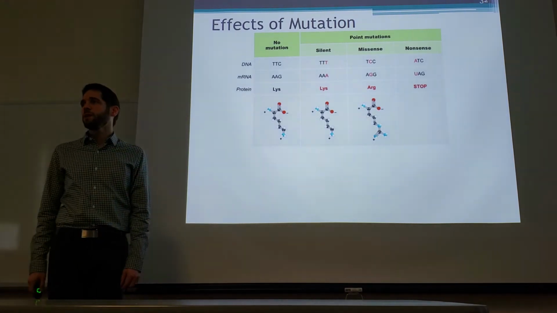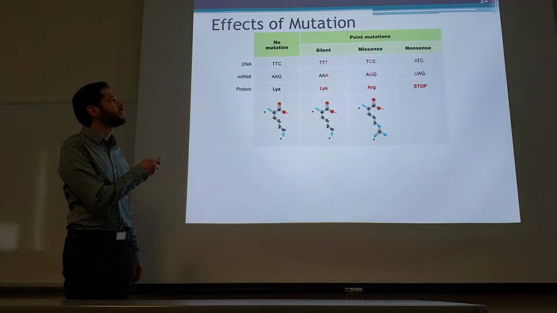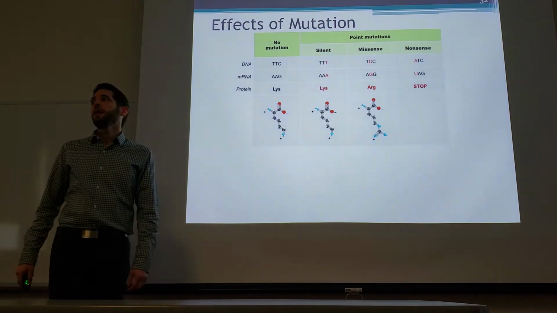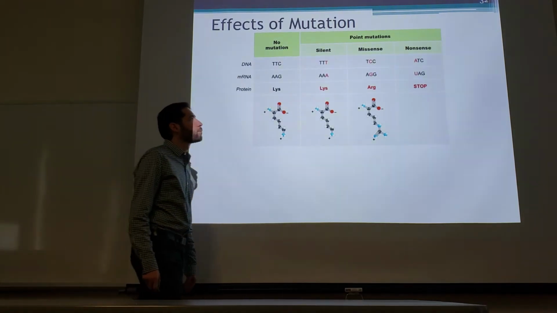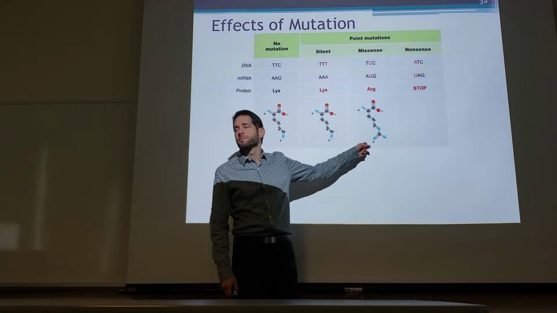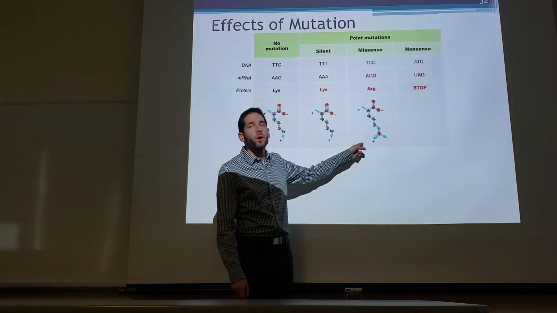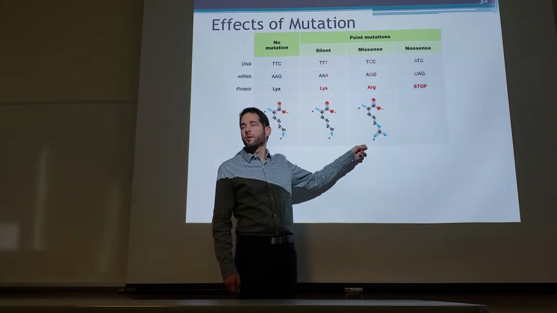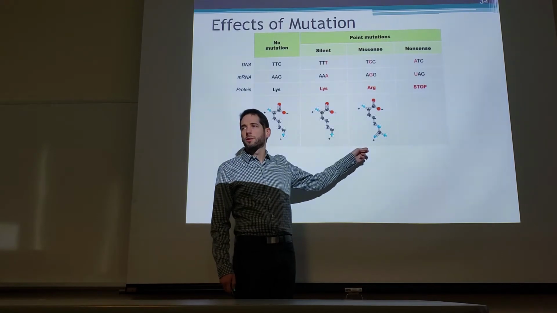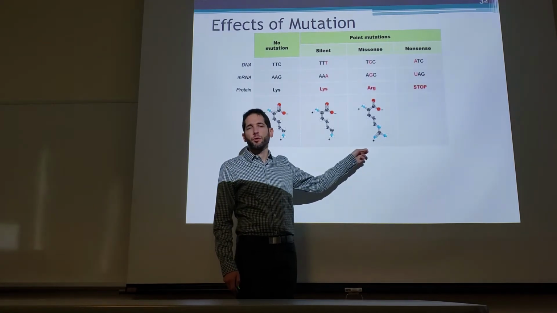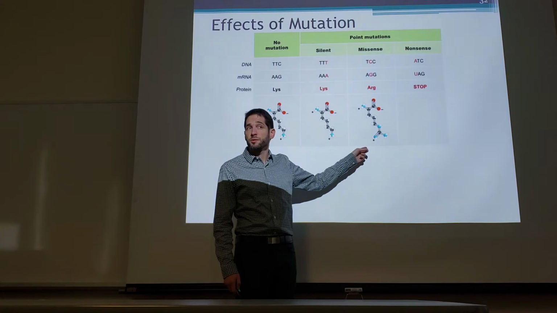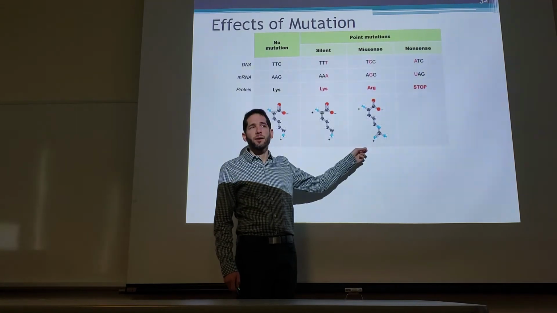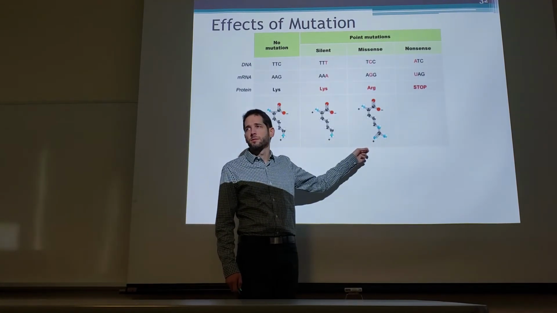A missense mutation would be if you change a single letter. Instead of TTC, it's TCC, and you get the wrong amino acid, arginine, I think, right? What impact will that have? I don't know, but you've got a different building block now. Your protein is probably going to end up being pretty different, right? Which protein is it? Is it a protein that doesn't really matter, or is it the protein that codes for hemoglobin? Because you kind of need that, right?